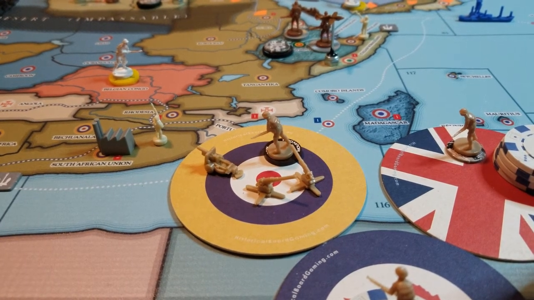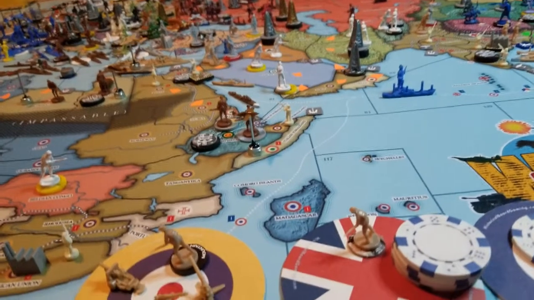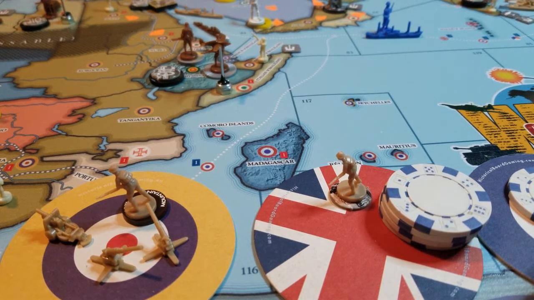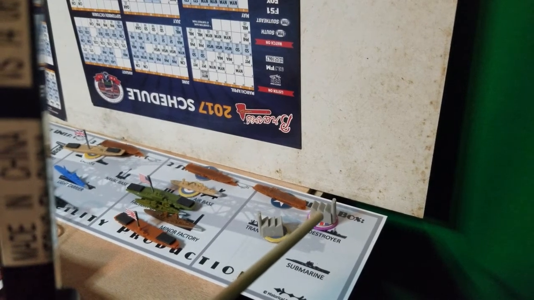Okay, going over purchase units for the Commonwealth. UK, this turn, they have purchased a mountain infantry, artillery, and 2 anti-air guns, along with they are completing a minor factory in Cairo. FEC, with them only having a minor factory at the moment, they can only place 1 unit. However, they'll be placing a Marine, and then they'll also be placing this medium factory, upgrading the one in New Delhi, right now Calcutta. They'll be upgrading to a medium factory.